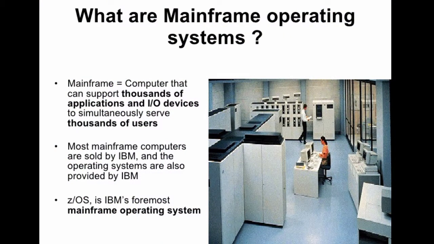In the next slide we study the mainframe operating system. It is a computer that can support thousands of applications and I/O devices to serve thousands of users. Most mainframe computers are sold by IBM, and the operating system is also provided by IBM. z/OS is IBM's mainframe operating system. This is known as the operating system of a mainframe.